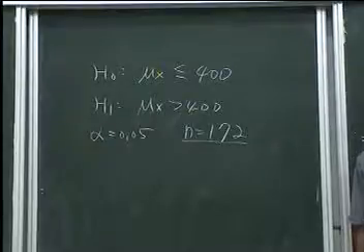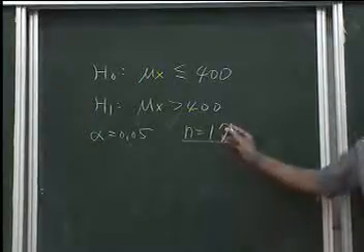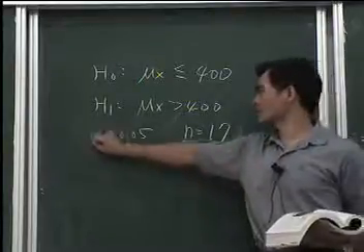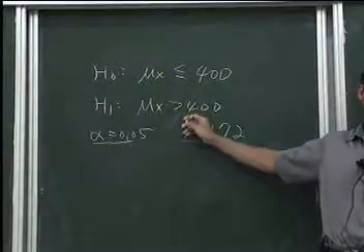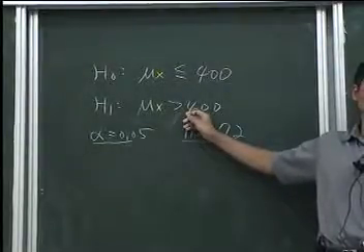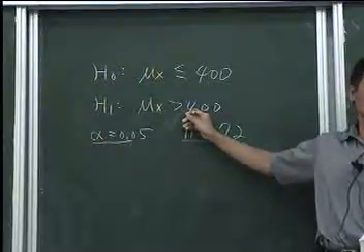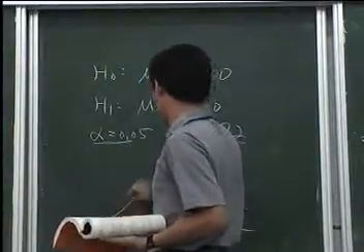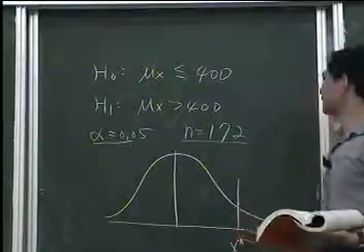What is the distribution that you should use? You should use the normal distribution, right? Because this is a large number, 172. And this is a significance level. And this tells you, you worry whether the number is too big or not. If that is too big, then you're going to say, I'm going to take H1 and reject H0. The same thing here. You will get a critical value, right?